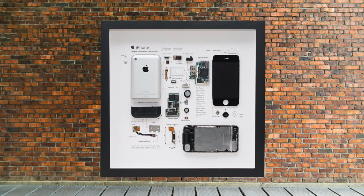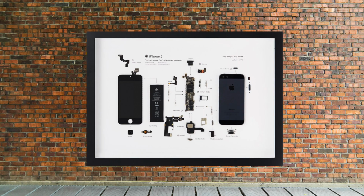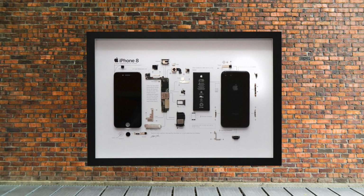And if you're an Apple user, they have the first generation of iPhone, the iPhone 3, the iPhone 4, the iPhone 5, iPhone 6. Let's not forget about the iPhone 7, and they also have one for the iPhone 8. As you can see, they have a full generation of Apple products. So if you started on the 4S, you can get that. And if you have the Apple Watch, check this out. They even make one for that.